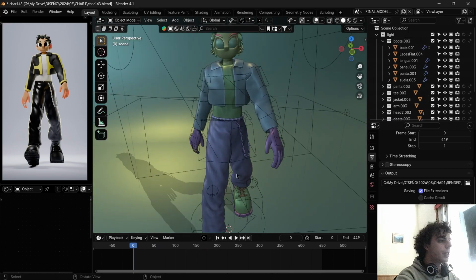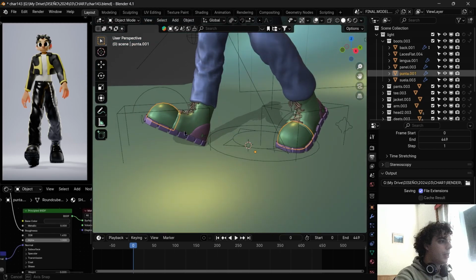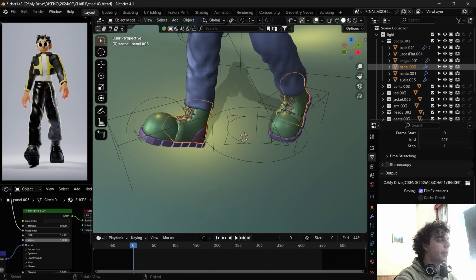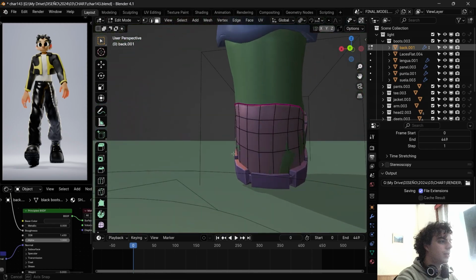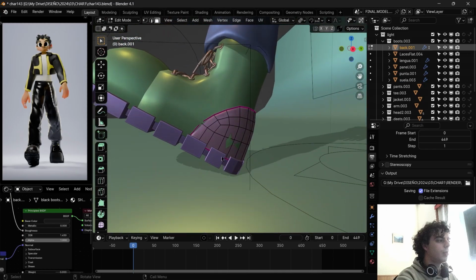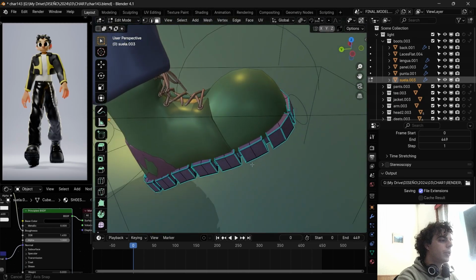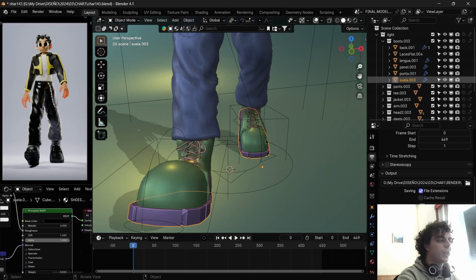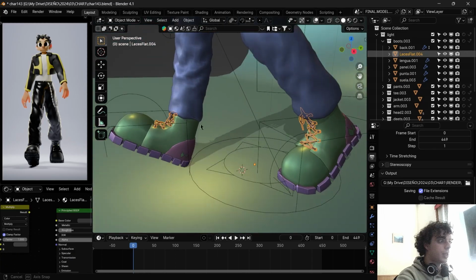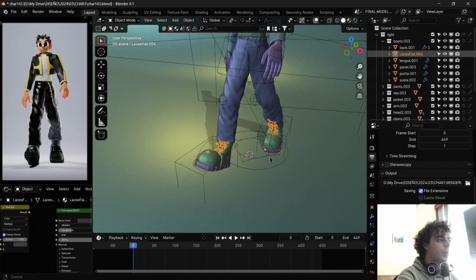First of all, the first thing I did were the boots here. This round cube box model subdivided. I don't even know how this was done, but I don't remember at this point. Probably just box model, stretched cube with a bunch of insets and a bunch of inside extrusions, then reflected. And this is actually pretty interesting because these laces were done with an asset.